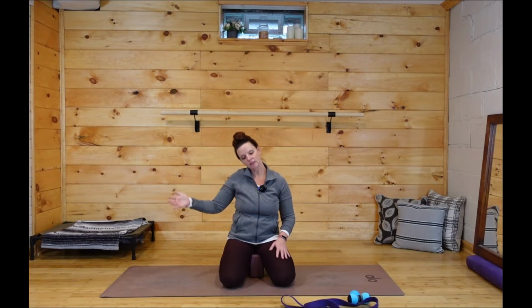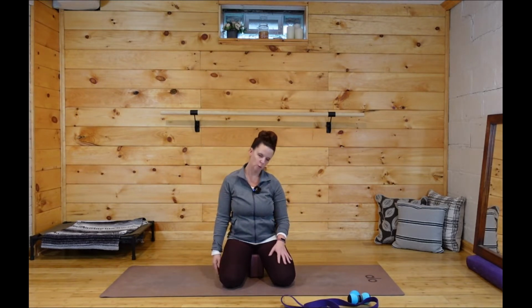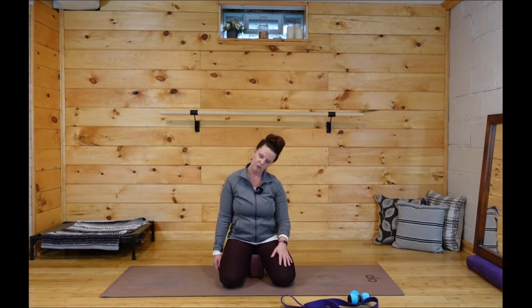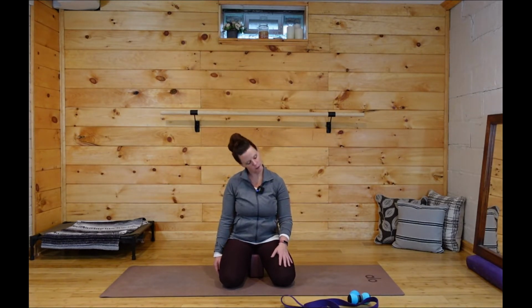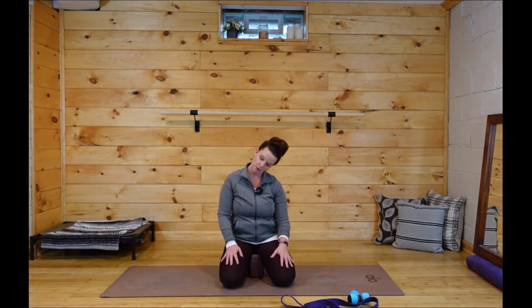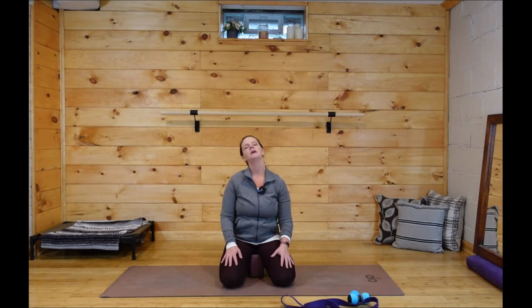And then go ahead and release. And just take a few rounds of neck circles here. A little back and forth, side to side. Whatever feels good to just move around the neck and shoulders. And if this feels good and you want to stay here, you can always hit pause. And then go ahead and find neutral.